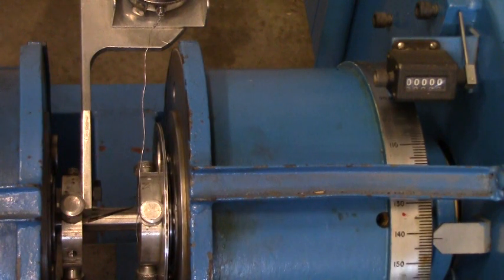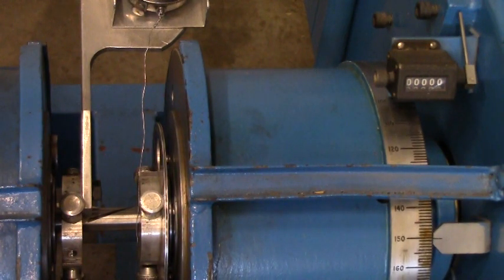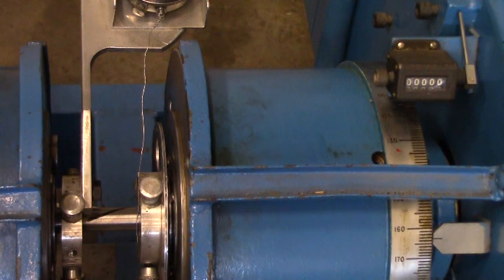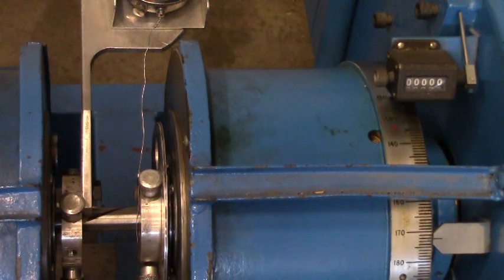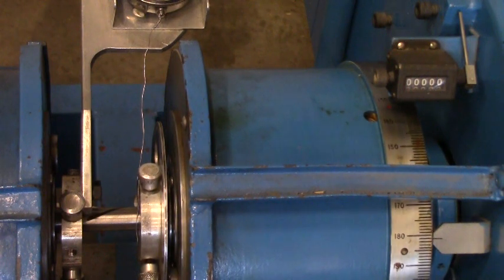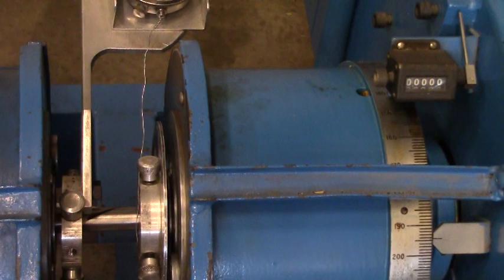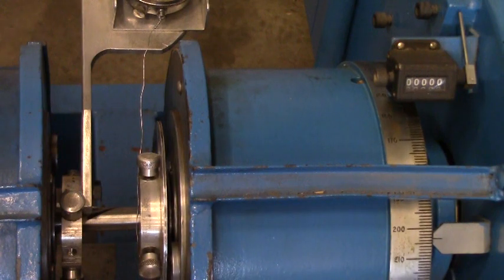Speed's a little past halfway. All right, that's 180. This specimen has twisted more than 180 degrees right now. Next one is 270. Increase the speed a little more.